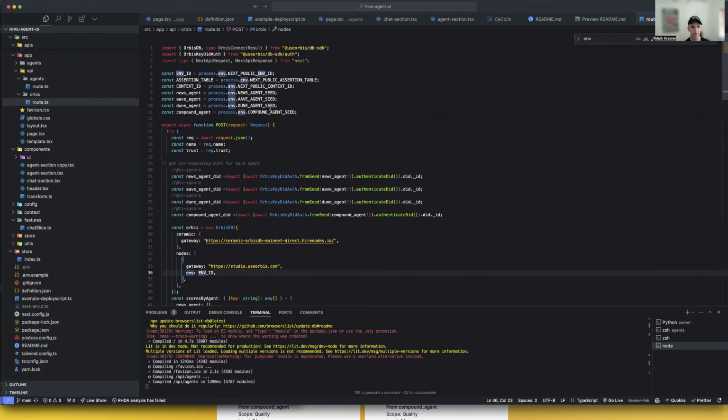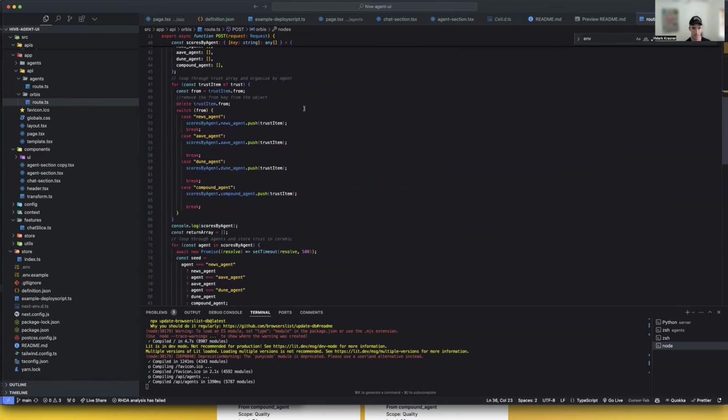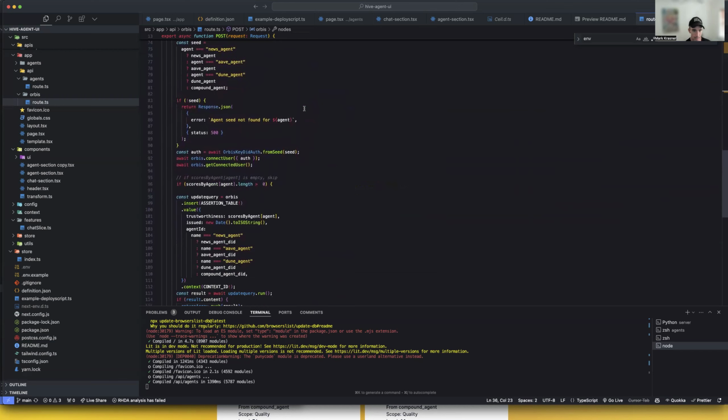And the reason I think this part is important is we're emulating a pattern here that requires server-side Ceramic authentication using DID keys and static seeds. And so the idea here is you would presumably have these private keys assigned to each of the agents, and then they would be able to write and be the controller of their own documents in Ceramic. So what this ends up looking like is the controllers of each of these documents are reflected as DID keys, as well as the recipients. I think when I put together the data model, I called it agent ID.